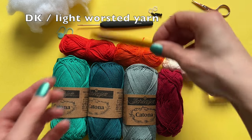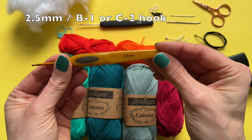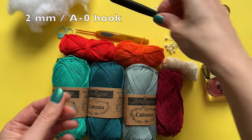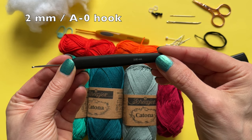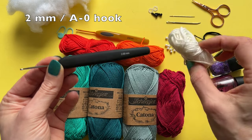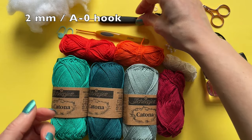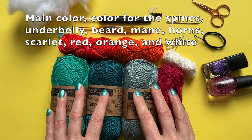That also works very well in combination with a 2.5mm hook, which is something in between a size B1 and C2. I'm also using a 2mm hook, which is a size A0, I believe. I only use it for the teeth that we'll make. It would be helpful to have a smaller size hook as well for this part to make them look a bit neater.